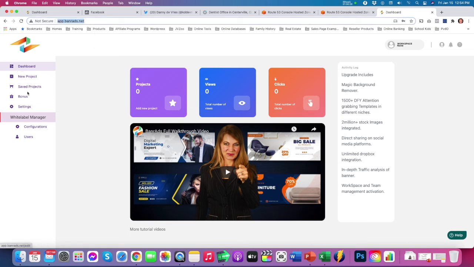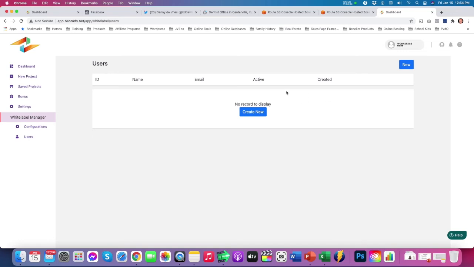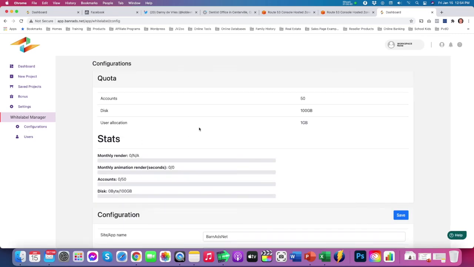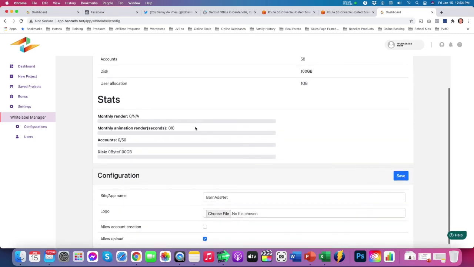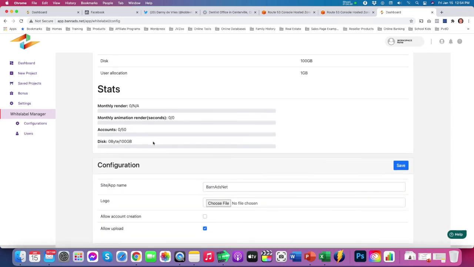Because I logged in as a white label manager, this is where I can configure new users. If I want to create a new user, I can do that here. Configurations is where you can choose. We can have a maximum of 50 accounts that we just added there.